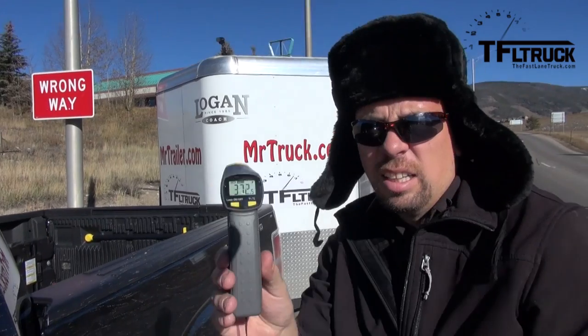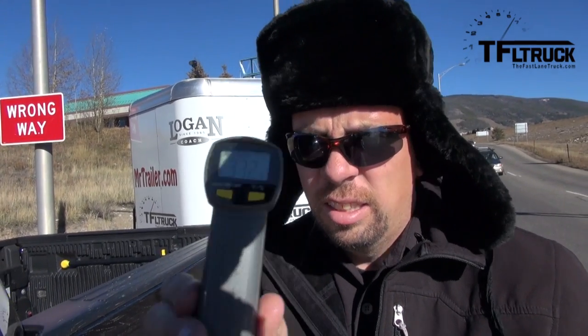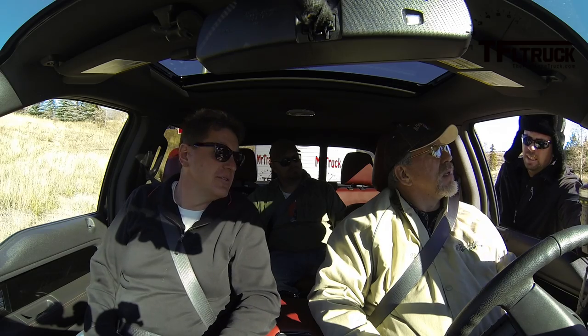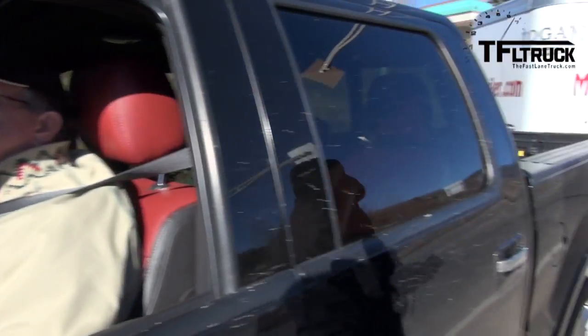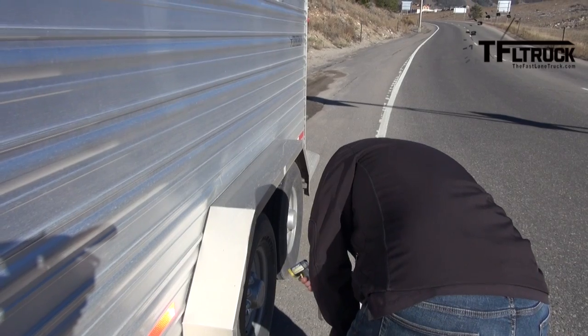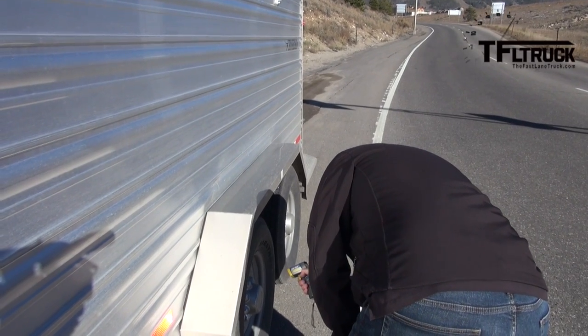I lost all my springs on the rotor. The back is at 372. So the front end's been getting beaten up. And I didn't think I was even braking that much, but it didn't feel like it. Guys, it's a real test, the Ike Gauntlet — it's about as steep and deep as it's going to get. Yeah, when you're pushing 10,000 pounds, it's hard on the brakes. We're pushing these half tons, gentlemen.